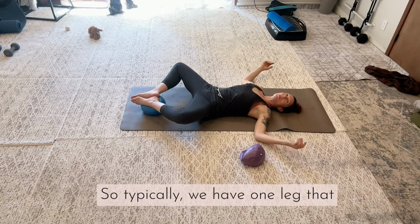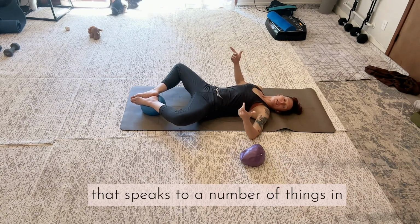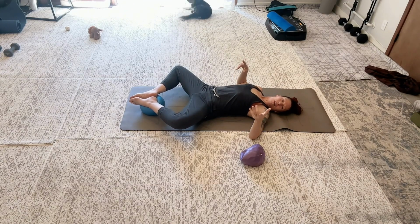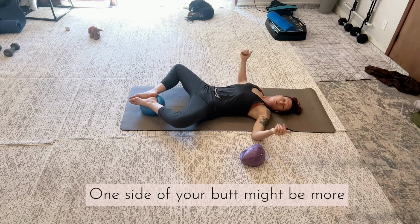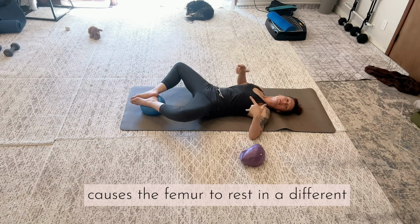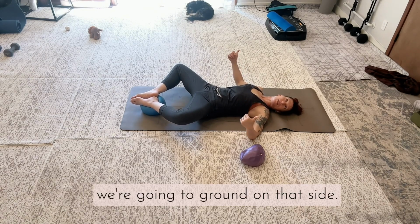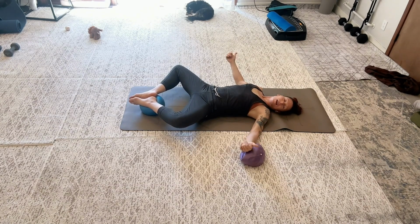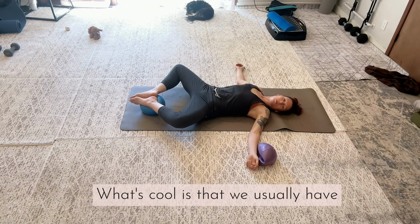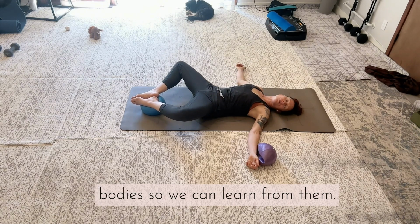So typically we have one leg that turns out more than the other. And that speaks to a number of things in the pelvis, including gluteal tone. One side of your butt might be more active in one way than another, which causes the femur to rest in a different position, which also changes how we're able to ground on that side. And there is not one right answer. What's cool is that we usually have two answers always living in our body so we can learn from it.